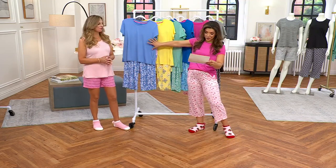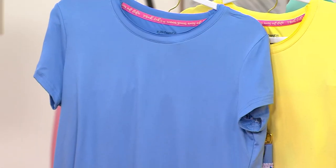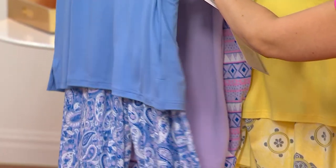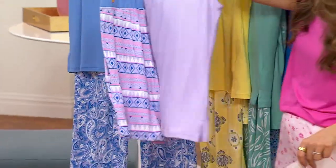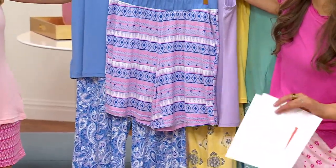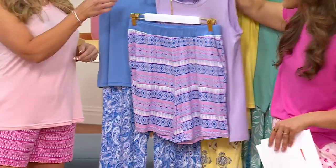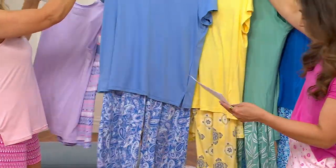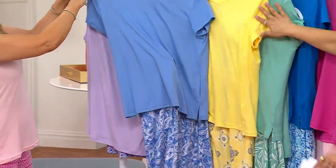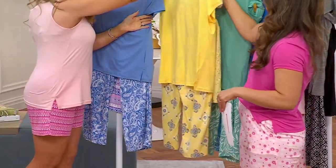This first color choice is lavender paisley. Here's your short sleeve shirt and here's your capri. Each of the prints and colors are all different, but everything mixes and matches together in a beautiful, harmonious way. You could wear either top with either bottom — there's no right or wrong way to do it. That's lavender paisley. And then we also have banana bubble dot — so pretty. If you love your yellows and lemons.